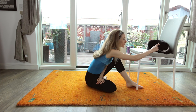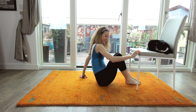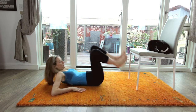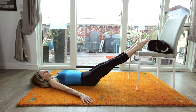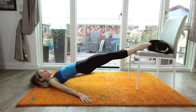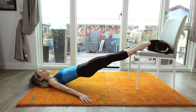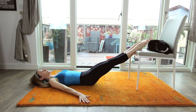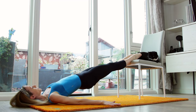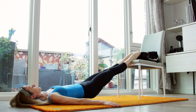Hi there, we've got Miss Margot here today. So lie down, find a nice squidgy chair, or if you don't have a squidgy chair, use a towel. Lie down, feet together, thighs together, and press up. Use your hamstring, press up. Hammies, bums, and down. Feet together, press everything together, and down.